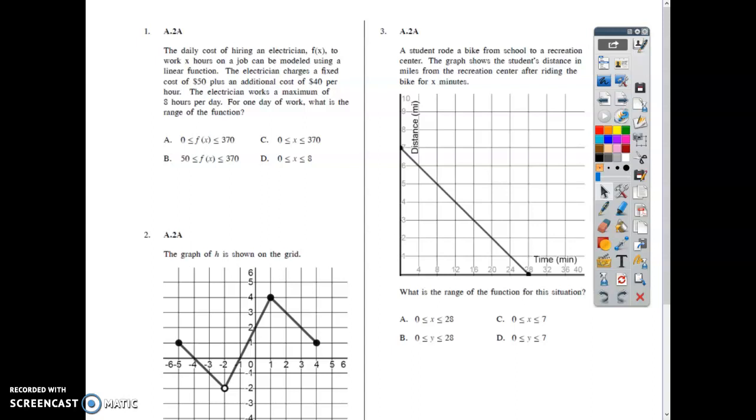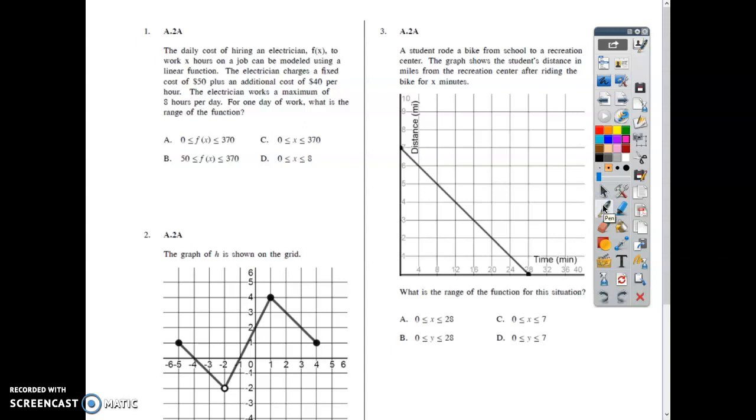Okay, so you guys are going to be doing this review in Schoology, and it's going to only show you a problem at a time. I'm going to do most of these problems with you. At least I'm going to tell you how to start it, and then you guys are going to finish it and put your answer in Schoology. Make sure that you're trying your best, because these problems are going to be almost exactly like this tomorrow on the test. Remember to pause at any time if I'm going too fast, or if you are ready to start working on that problem and answer it before you move on to the next one.